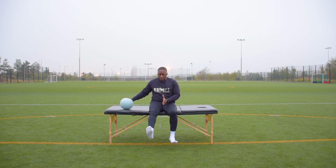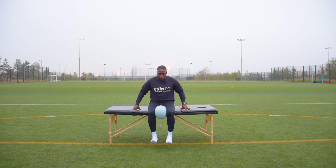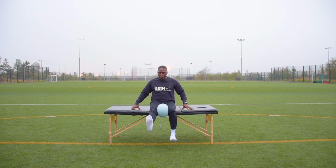A way that we can maximize switching on more of your VMO is we assume the same start position, posture is the same, only this time when your leg comes up, I want you to internally rotate your foot. It won't be much, but it will be enough for you to feel the increase of activation going through your VMO and all the other muscles along the adductor complex. Internally rotate and slowly bring it back down.